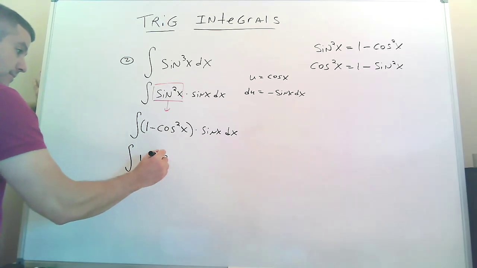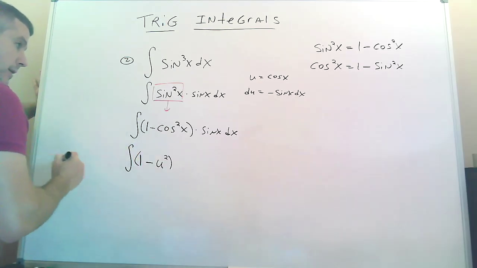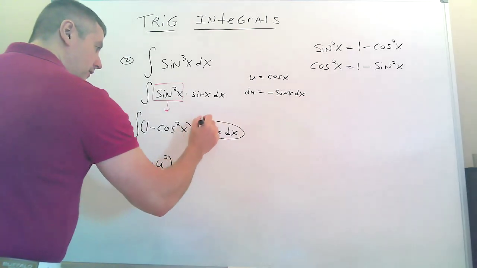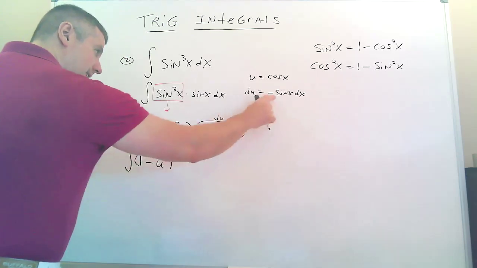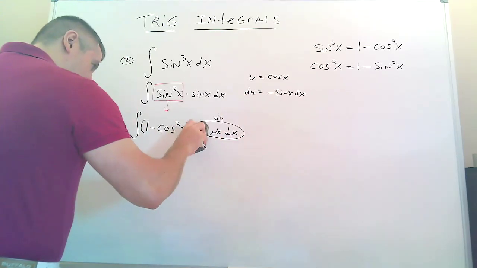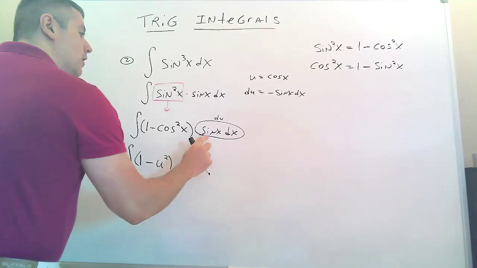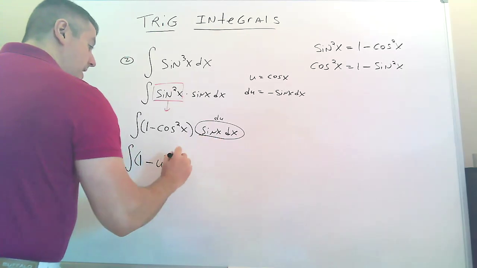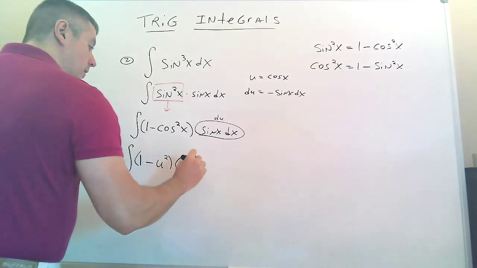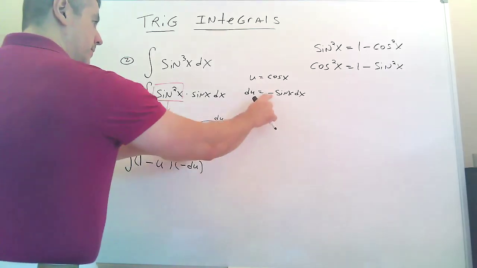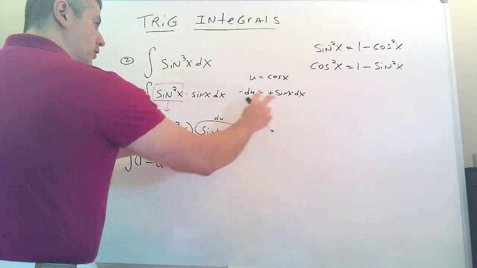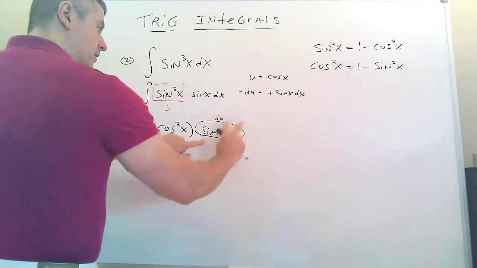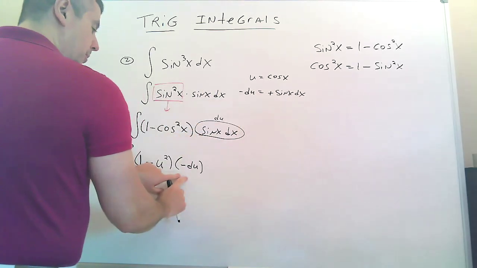So you get that. Now, here's the part where you got to be really careful. I want to replace this with du, except the du has a negative there. See, this is where my dot is bad. My dot looks like a minus. So you're going to put negative du in its place, right? That negative would have to go from this side to this side. So if I want to replace sine x dx, I have to put negative du in its place.